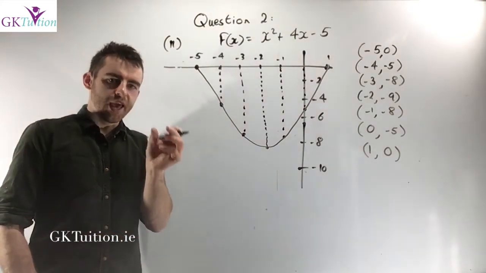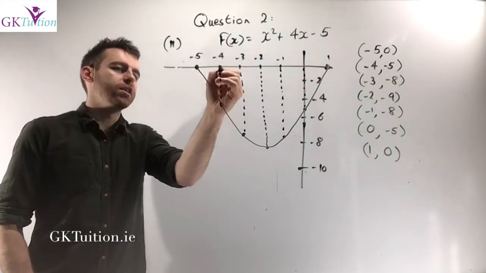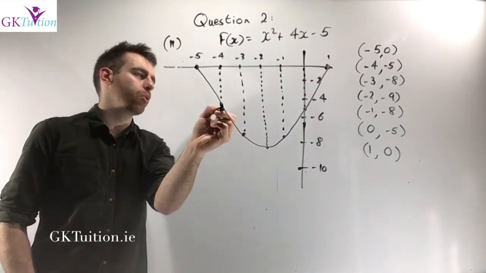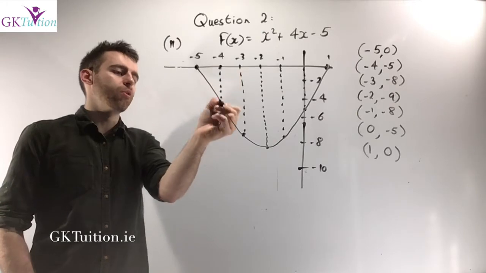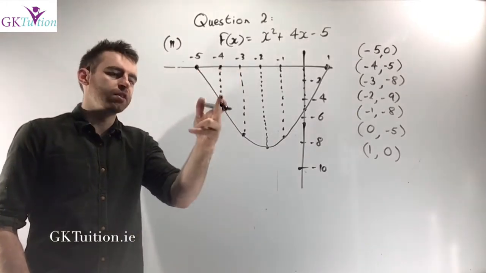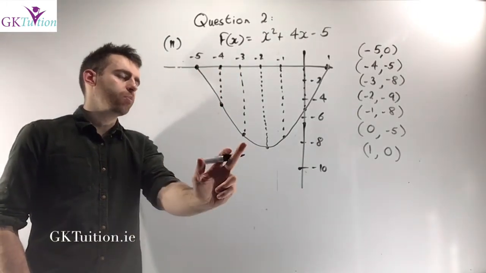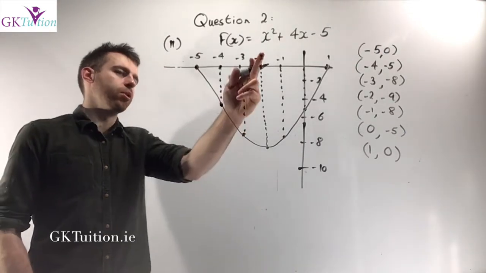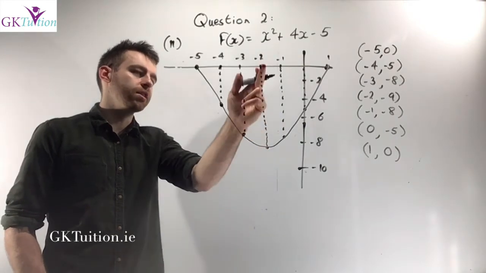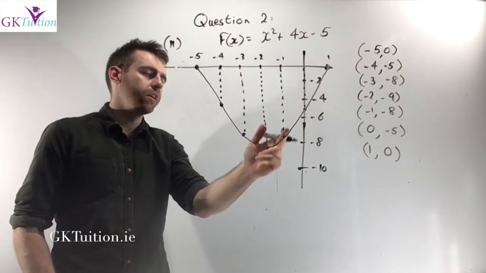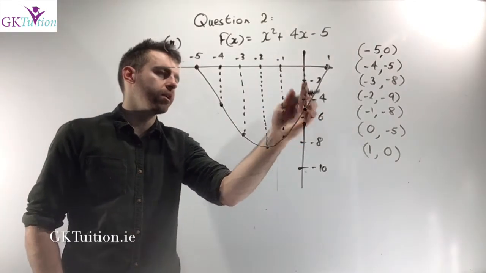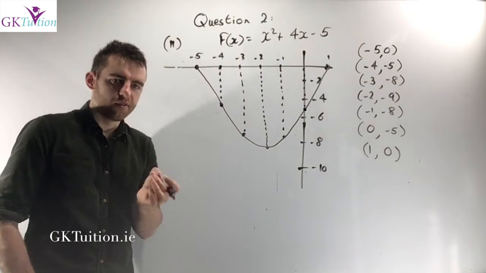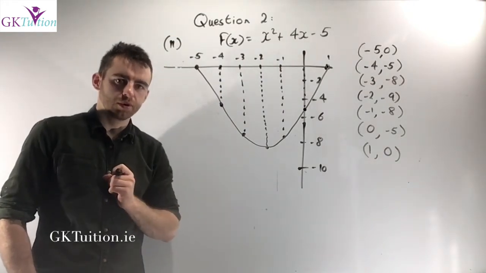In each case now, my width is going to be 1. Obviously the first height here is 0. The next height from -4 to this point, that's 5, because I know this is the point -4, 5. So obviously the distance from there to there is 5. This is the point -3, -8. So the distance from here to here is 8. This is the point -2, -9. So the distance from here to here is 9. This height is 8. The height from 0 to -5, that distance is just 5, and then the last one is 0. Once I have all of these, I can just sub into the trapezoidal rule.